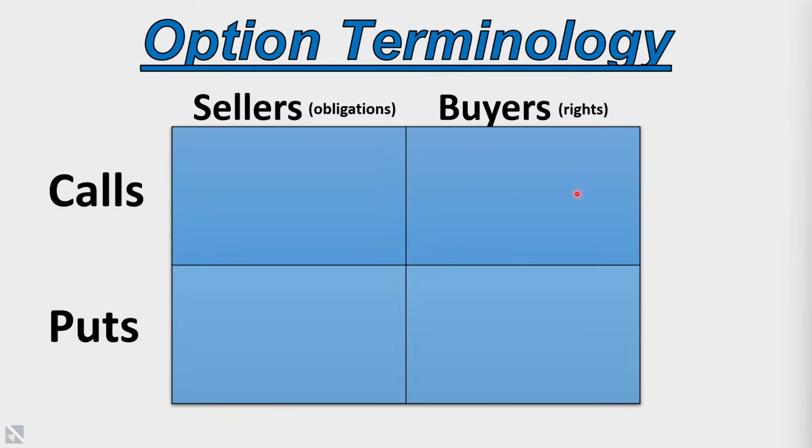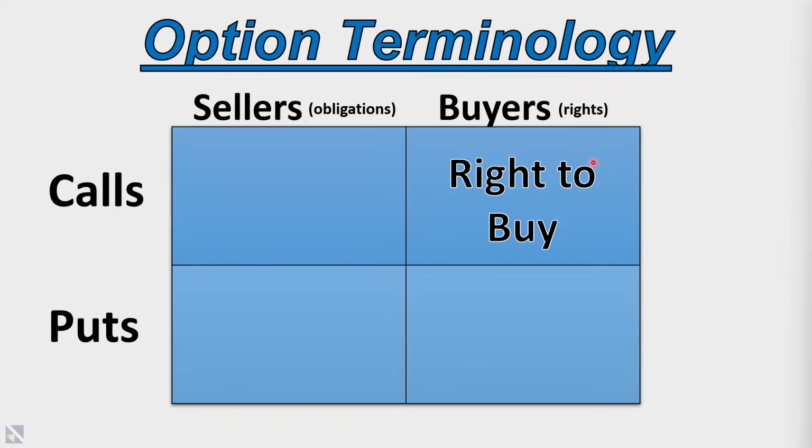So this top right box is going to be the buyer of a call, and they have the right to do what? They have the right to buy a stock. Don't worry, we're going to add to this later on as we go through the webinar. I like to call it adding layers to your knowledge sandwich. I'm not just going to shove a 6-inch sub in your face and expect you to eat it. You choke on it, right? So we're just going to do one layer at a time.